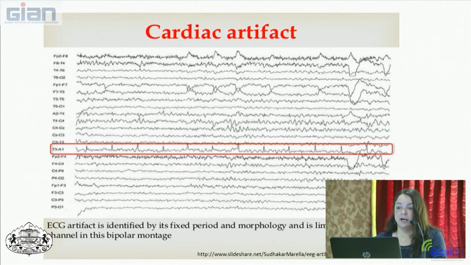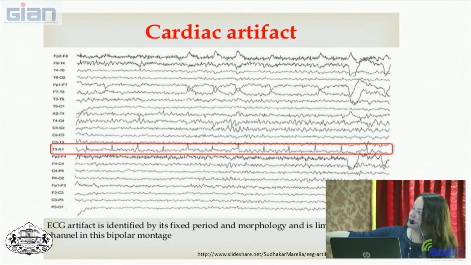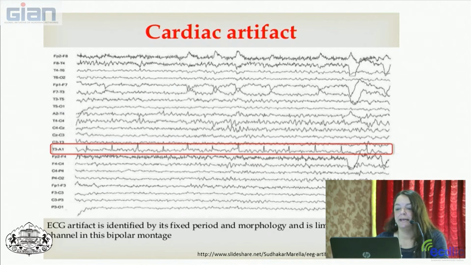So you can see this is an electrode recording, and I don't know if you can make out the detail on the left, but this looks like a bipolar placement. So they're referencing, in each case, between two different electrodes. And you can see the one in the box there. You see how it has this rhythmic spike every so often? Now that is due to the cardiac signal. And if you can identify this as being a cardiac signal, then you can design ways to get rid of that before you analyze your data. So you don't actually analyze the cardiac data as part of what's going on in the brain.